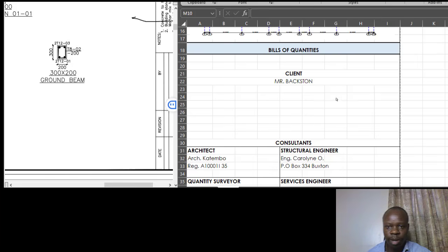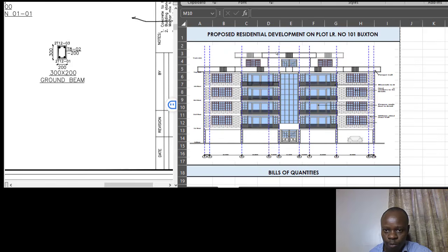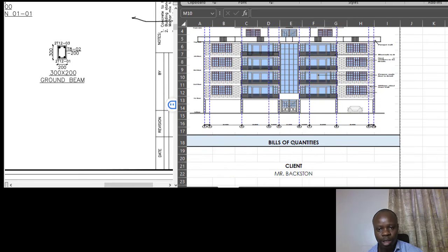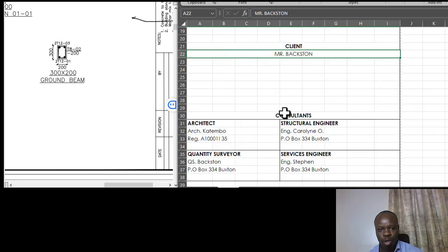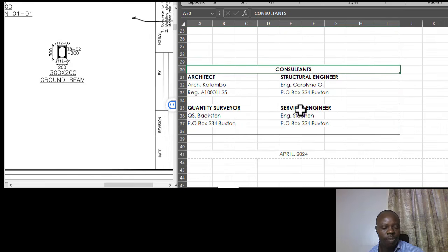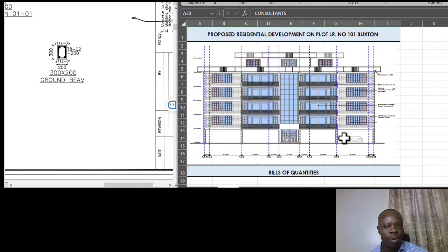So having confirmed that your preview of the print of your cover page is looking good, you have also confirmed all the items that you need to indicate in the details for the cover page. Title should be there, location should be there, the title bills of quantities also included, clients also shown, the consultants. So that is as good as you would wish, so that you have all the indications of the parties or the consultants involved for that particular project.